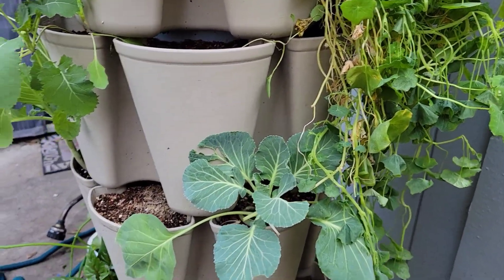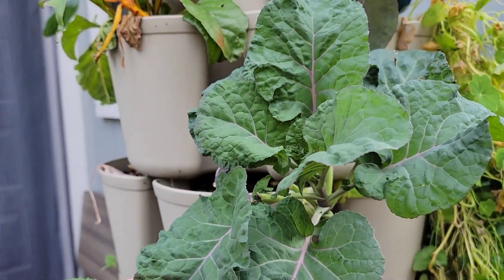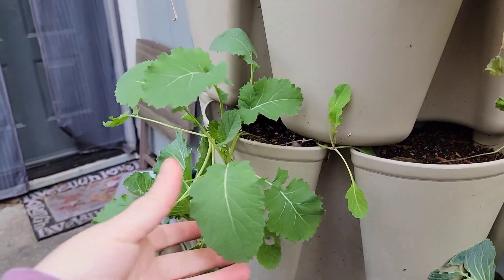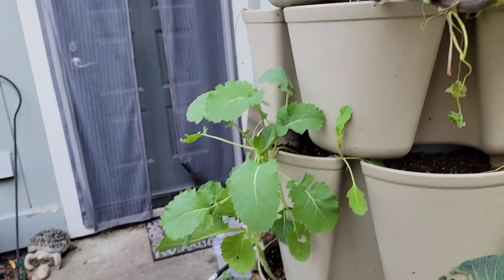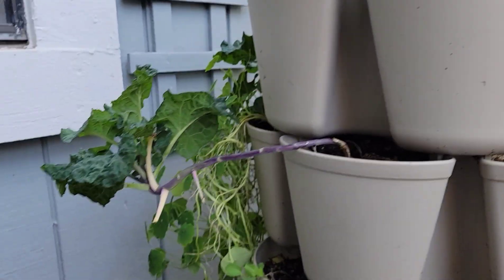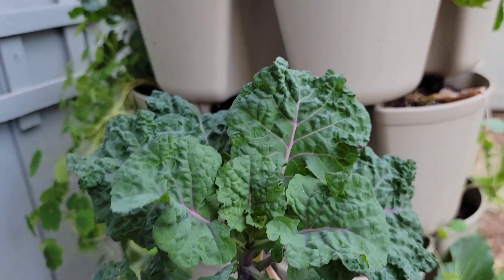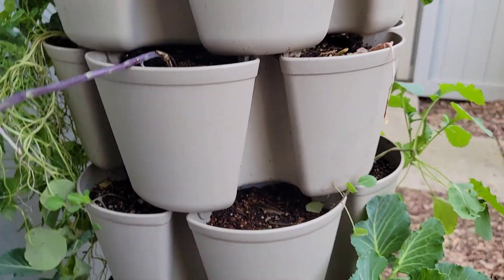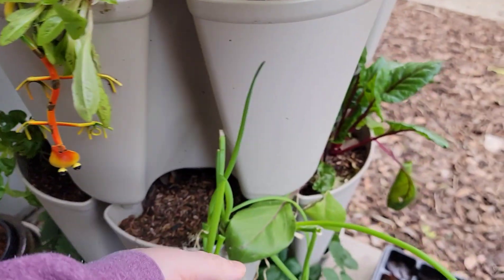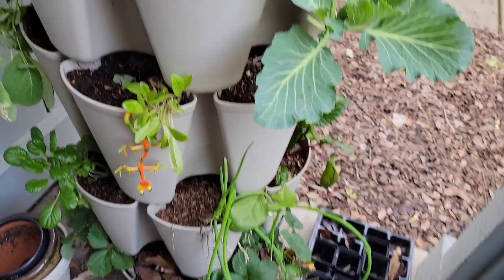The cabbages are going — they're trying, they're still alive. If I can get greens off of it, they're growing. This is collard — somehow this plant is starting to perk. We've got some more cabbage, which obviously got way too leggy — I'm just letting it grow and get some greens. I think this is a tatsoi — it actually started growing; I thought the thing was totally dead. And our chives have a lot of growth on them, so I'm going to have to trim those up pretty soon.